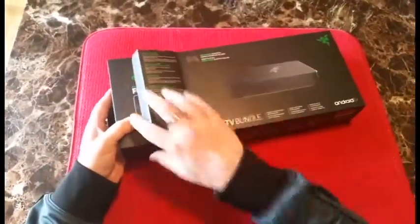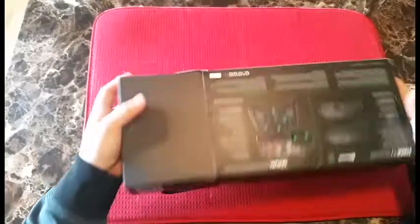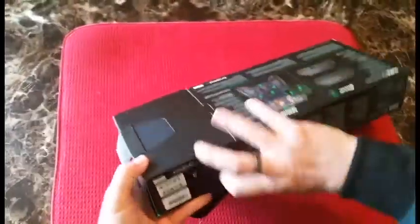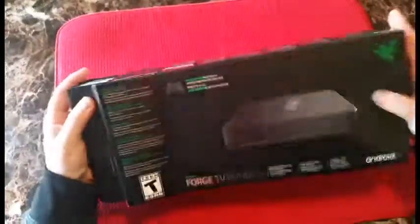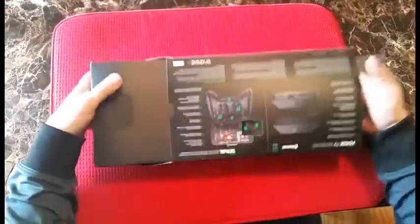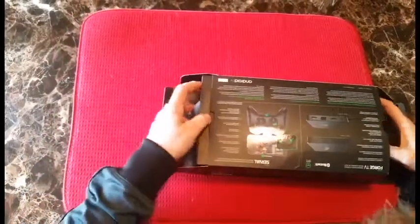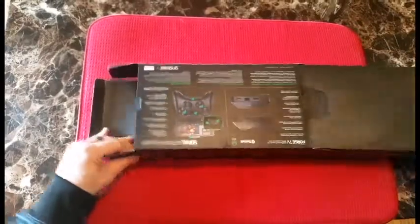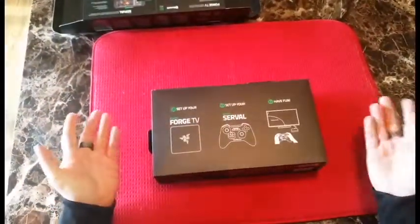As with everything that Razer makes, even the box for this thing is gorgeous. I got it caught on something inside. One second. If I don't tear the box up trying to get it out. Oh, it's because I opened it from the wrong side. Apparently. There we go. So, packaging is awesome, as with everything.